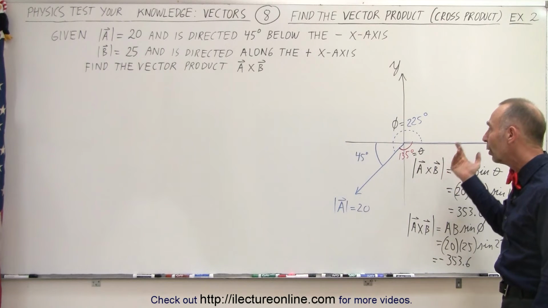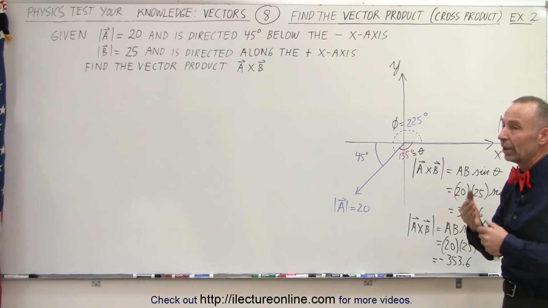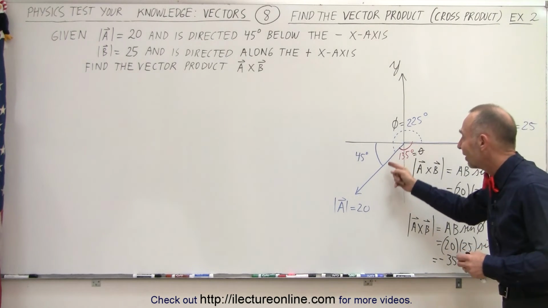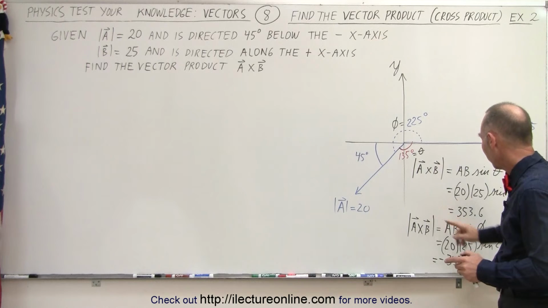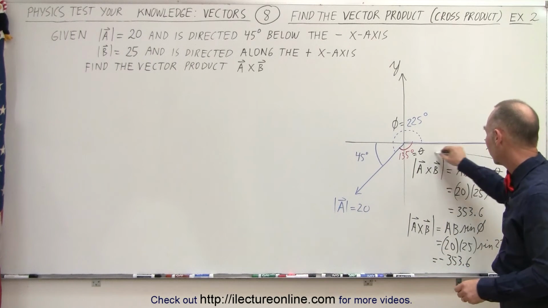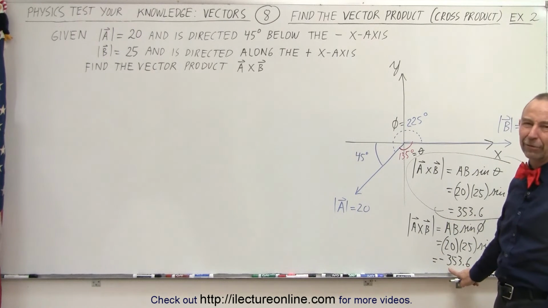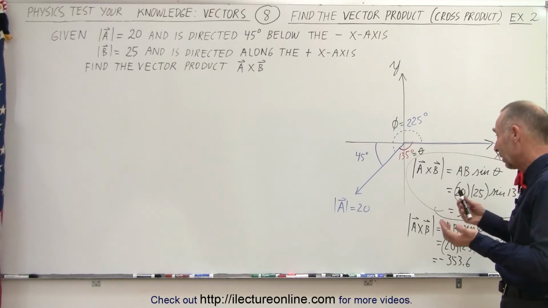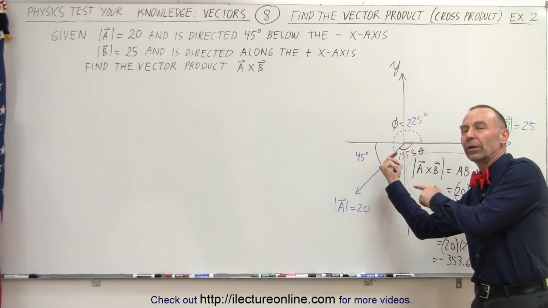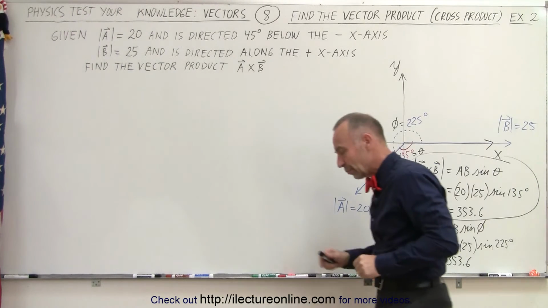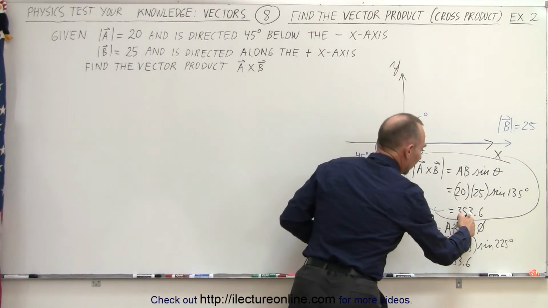So it doesn't really matter which angle you pick, you will always get the correct direction and the correct magnitude. Preferably, you want to pick the angle that's less than 180 degrees, which they call the inclusive angle. So if you use this angle here, then you don't have that problem. Then of course you will use this first method over here, and you don't have to worry about ending up with a negative quantity when you take the magnitude. Of course, that doesn't seem to make a lot of sense, but when you realize that you then use the right-hand rule in the opposite direction, it will negate the thumb pointing inward, and therefore it'll still give you the positive z direction.